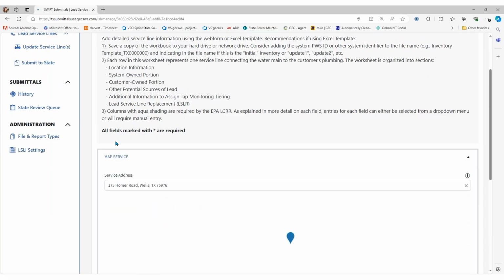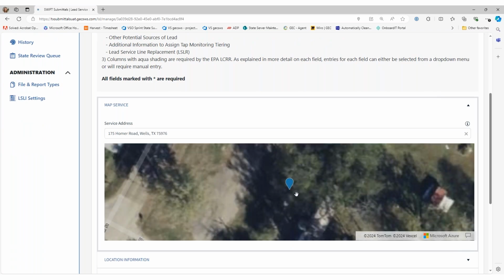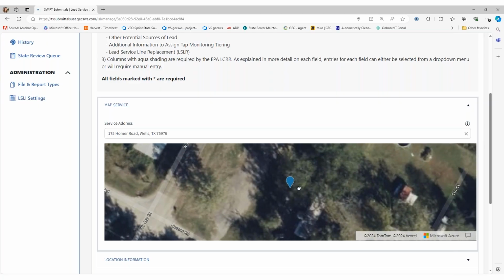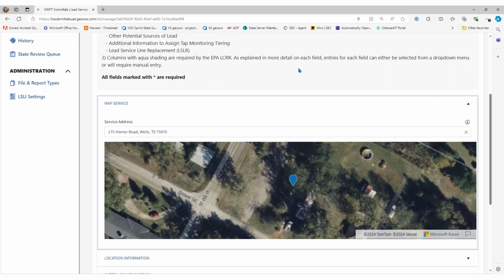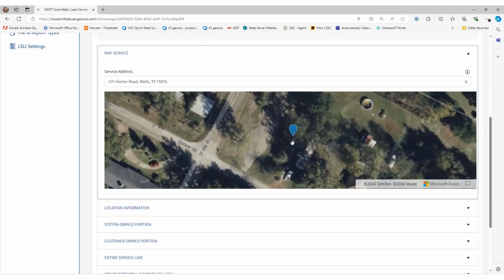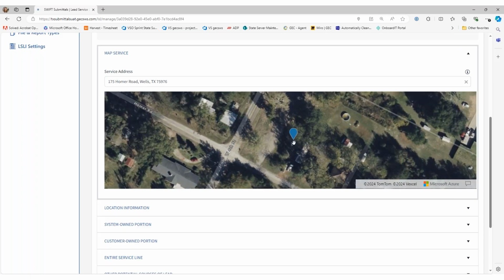This map service area is just going to have the pin for the latitude and longitude. So we do have a geocoding tool connected to this app. If you have an address and you don't have the latitude and longitude, it's going to find it for you and place a pin there. If you are looking at this pin and you think, okay, that's not exactly right, I would like to move it, you just click in a new spot and it is moved.